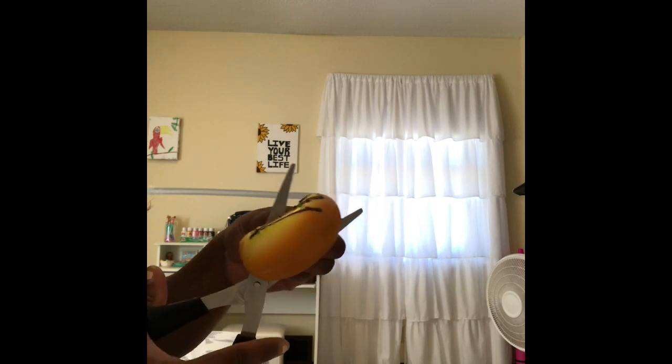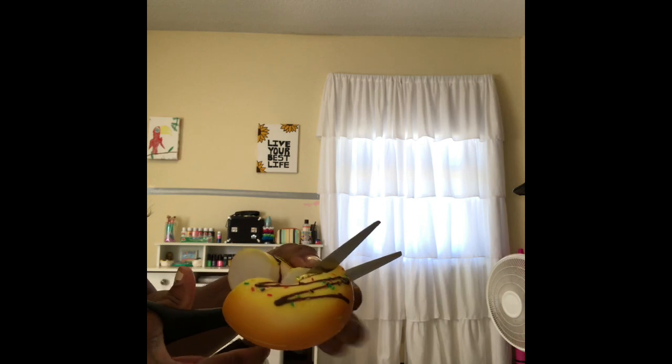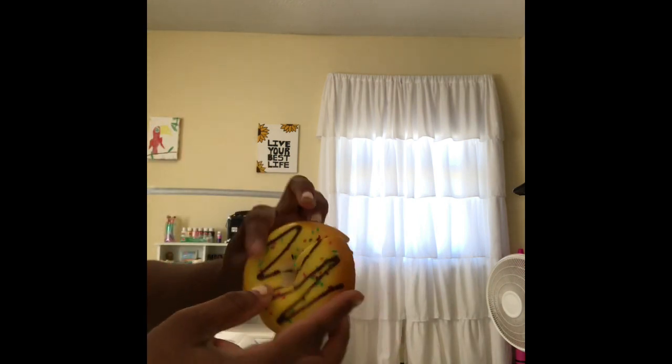I'm assuming that it's white on the inside. Yep. It kind of looks like a real donut, because I think donuts are white on the inside. Oh, this smells good. Anyway, so there it is. Poor little donut, poor little donut cut in half.